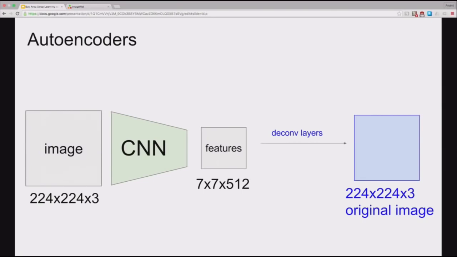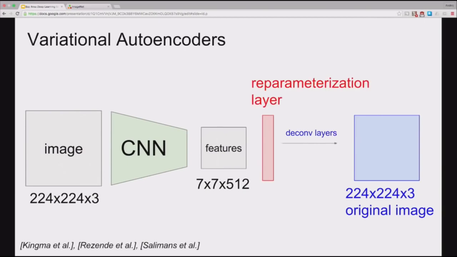If you wanted to do autoencoders, so you want to do some unsupervised learning, well, you're just trying to predict the original image, so you're trying to get the convolutional network to implement the identity transformation. And the trick that makes it non-trivial is that you're forcing the representation to go through this representational bottleneck of 7 by 7 by 512. So the network must find an efficient representation of the original image so that it can decode it later. So that would be an autoencoder. You, again, have an L2 loss at the end, and you backprop. Or if you want to do variational autoencoders, you have to introduce a reparametrization layer, and you have to append an additional small loss that makes your posterior match your prior, but it's just an additional layer, and then you have an entire generative model, and you can actually sample images as well.